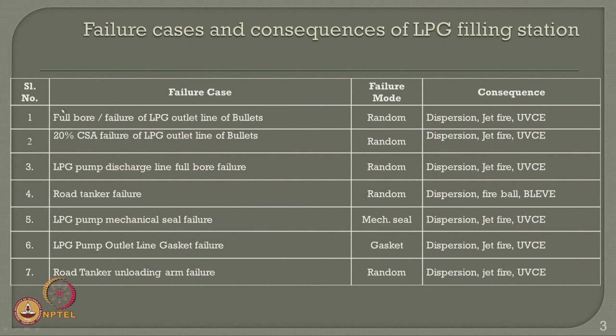So friends, we have already discussed these failure cases, different failure modes and consequences. We discussed these consequences in detail and obtained the results for different consequences for two different plants geographically located in different places, depending upon the weather condition, stability class, wind velocity, humidity, temperature variation, etc. I showed you the results in the last lectures. Now we will handle the same problem using a software.